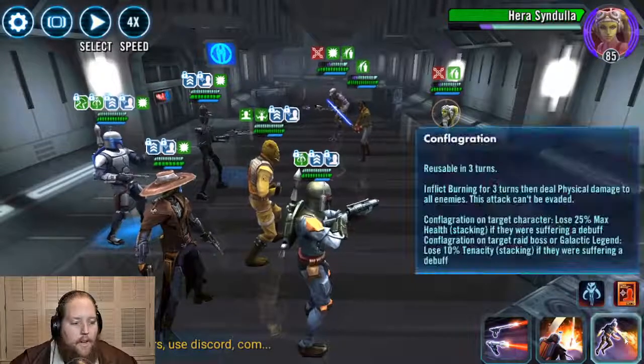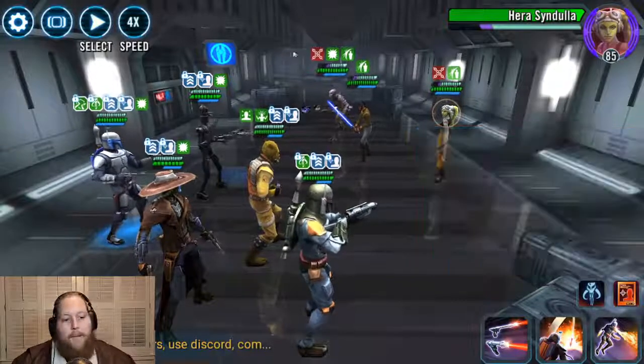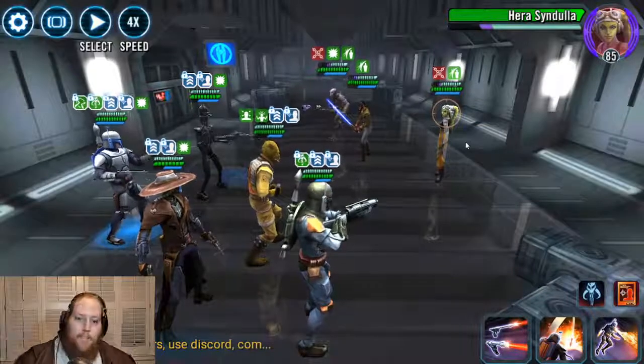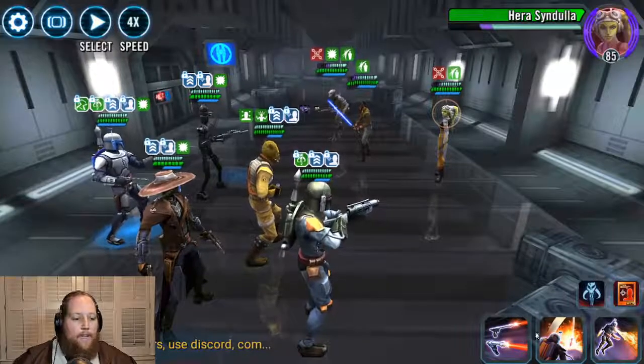Django is another one right here. He inflicts burning on all enemies, so it's an AoE debuff. It has an incredible amount of health and protection recovery.